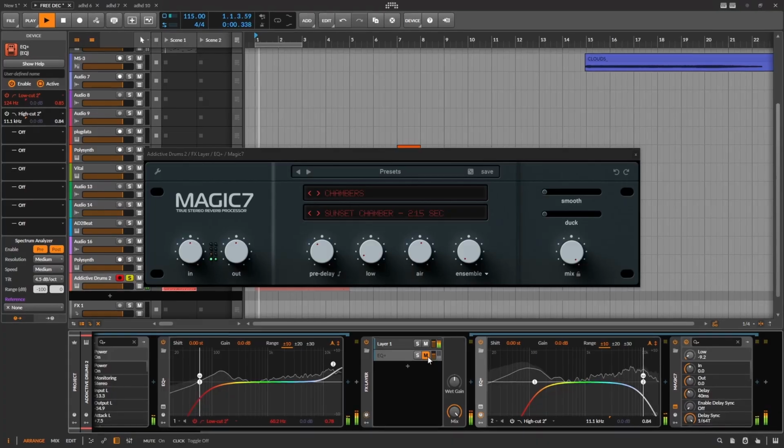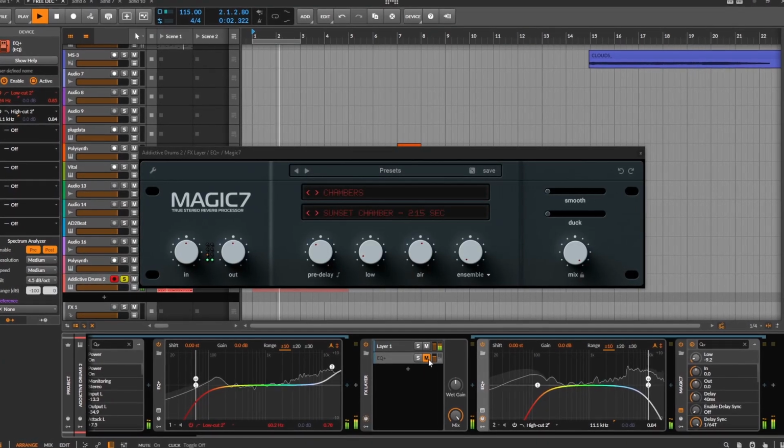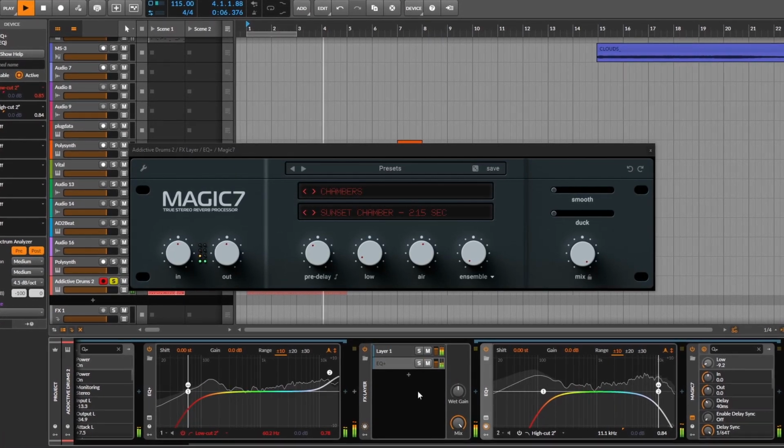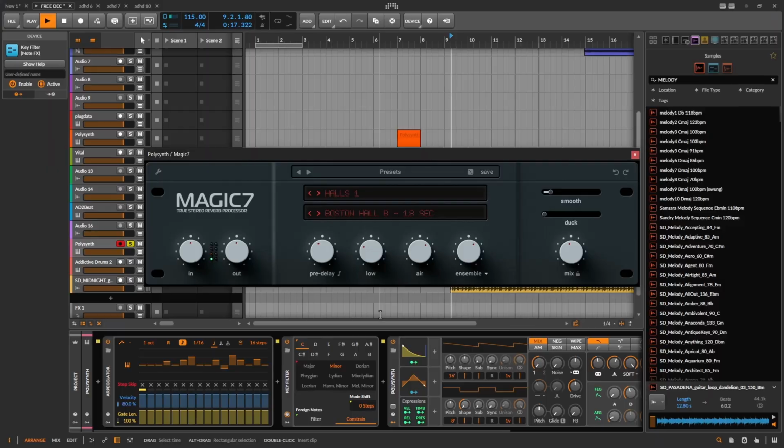Now I think this one is convolution, there's nothing wrong with that, but if you're a reverb nerd, you may know that many reverbs use some sort of modulation, so each time the reverb is triggered, it's going to sound different. I mean, the difference is subtle, but the result is more natural. Still, Magic 7 sounds excellent, and it has every type of reverb that you might need.